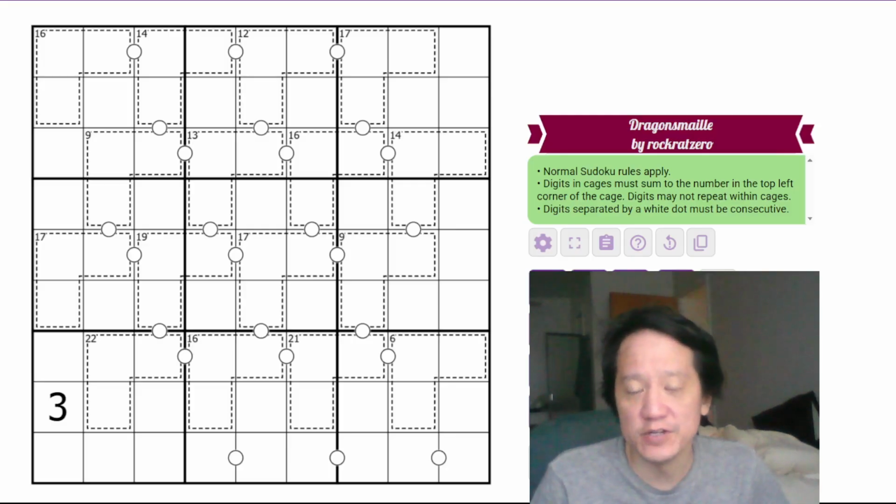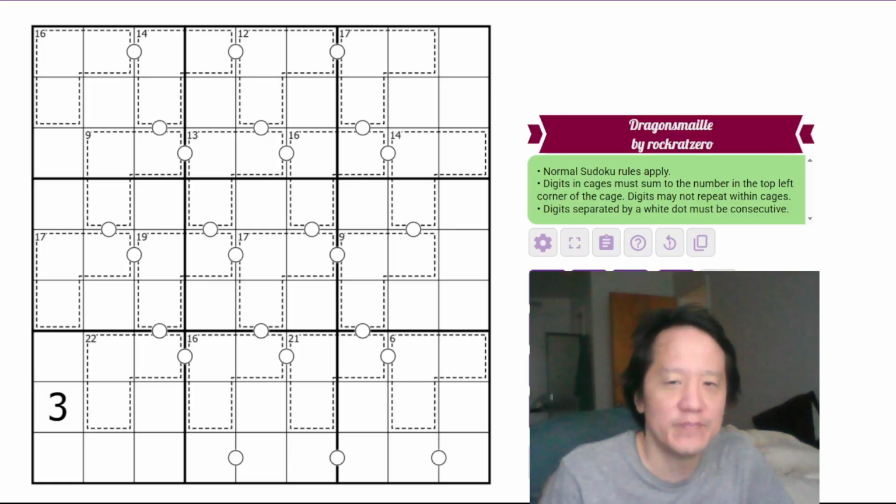Today's very easy puzzle is called Dragonsmaille, and it's by Rockrat Zero. I think that's how you pronounce it. Maybe it's Dragonsmaille? Smalia? I don't know. Anyways, here are the rules.